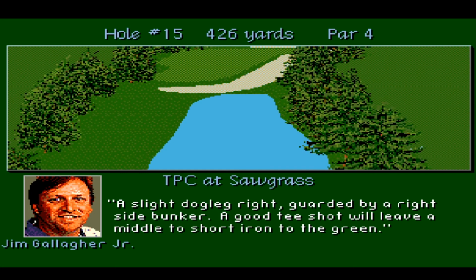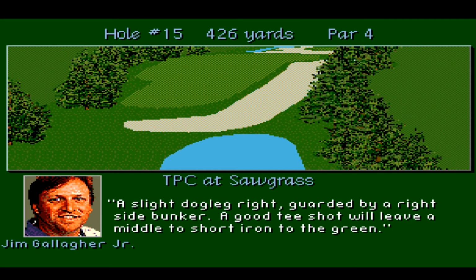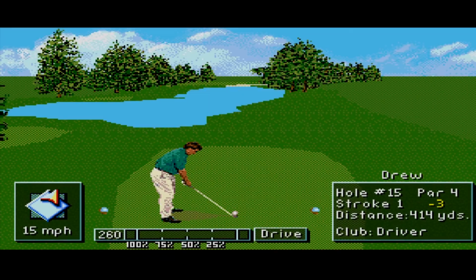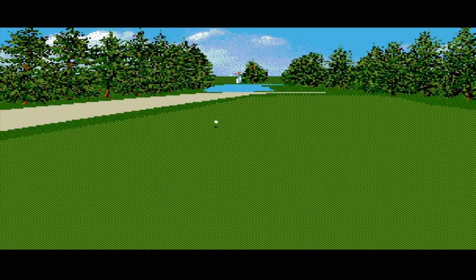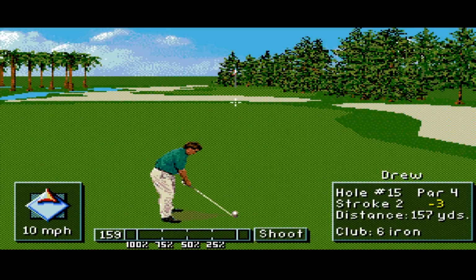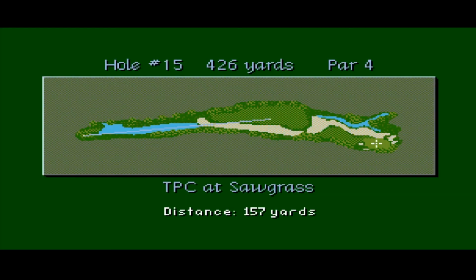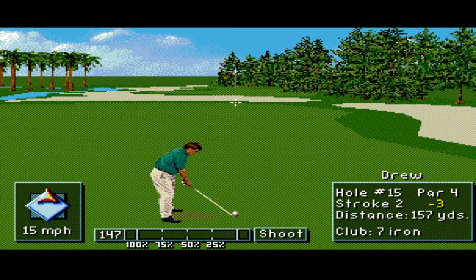Hole 15. Slight dogleg right, guarded by a right side bunker. A good tee shot will leave a middle to short iron to the green. We're aiming to leave a 5-iron to the green. Aiming to leave around about 170. The wind's actually in our favour, so it may be a 6-iron. Might actually be a 7-iron. We're in a depression.